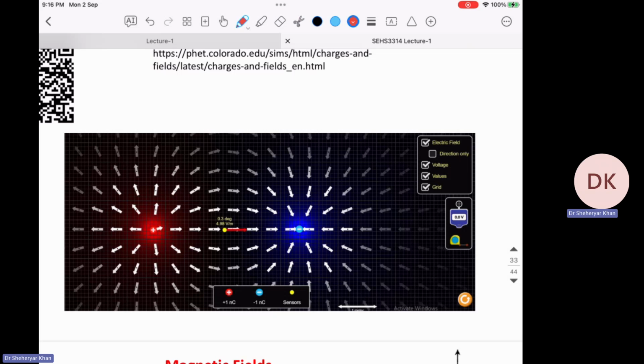So you see that the electric field would be a clear function of distance. Because it follows the 1 over r square, you will see that the electric field increases dramatically when it's closer to the charge. And when you move away, it decreases at a very sharp rate, right? So that's how you can actually simulate and learn the effect of electric field due to the presence of charges. And we will also derive the formulas for how to find the electric field if you are given charges, okay?